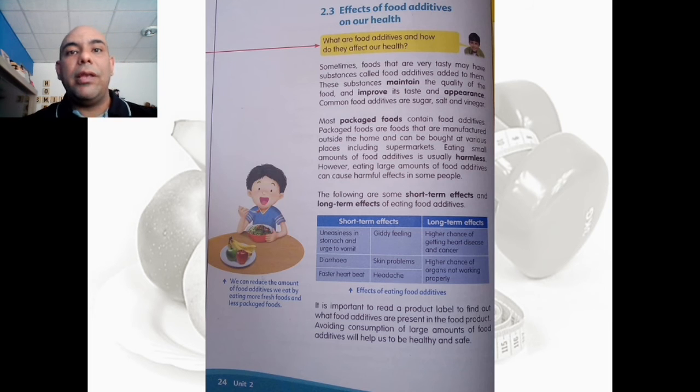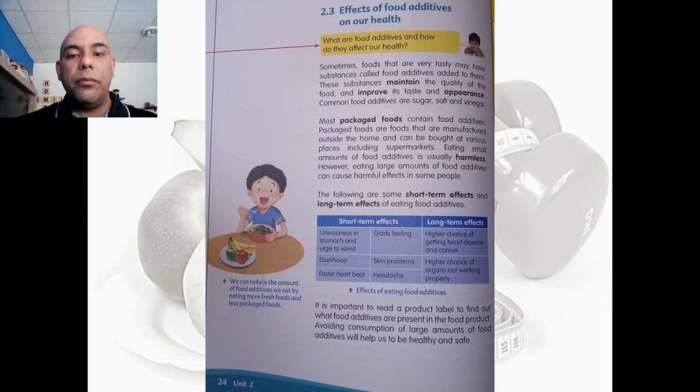On the next page, we have the effects of food additives on our health. So most of the packages in foods contain food additives. Packaged foods are foods that are manufactured outside the home and can be bought at various places, including supermarkets. Eating a small amount of food additives is usually harmless. However, eating large amounts of food additives can cause harmful effects in some people. The following are some short-term effects and long-term effects of eating food additives.